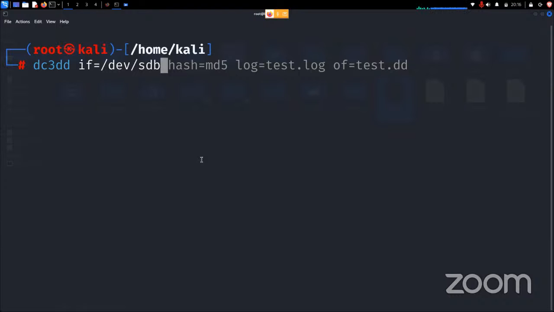Then we can give the hash. Let's give sha1. Then we will give the log file name, log equal to split test.